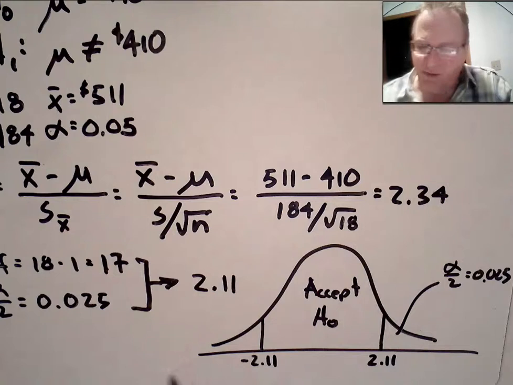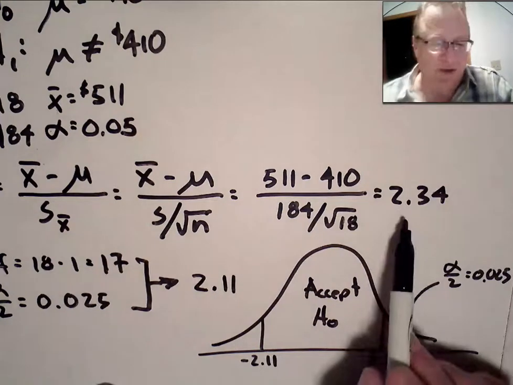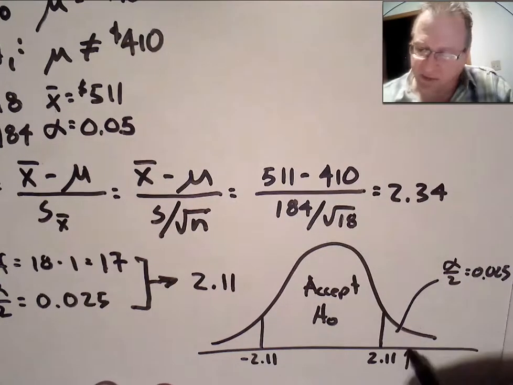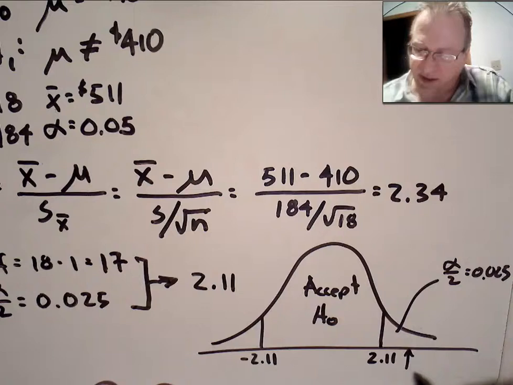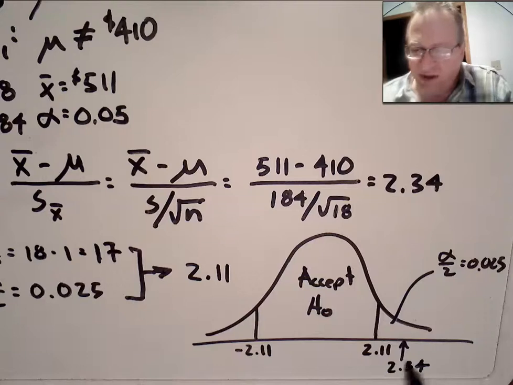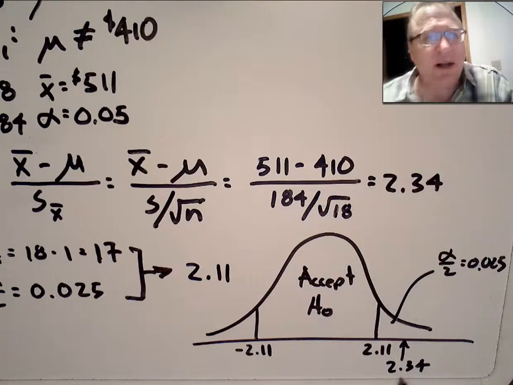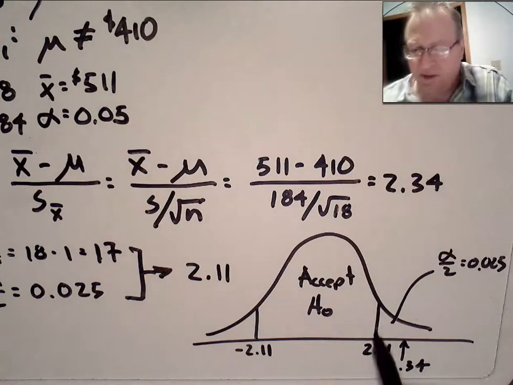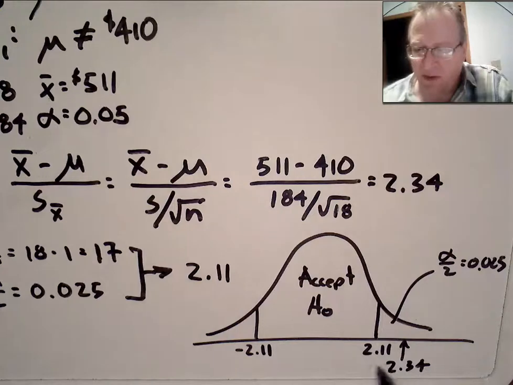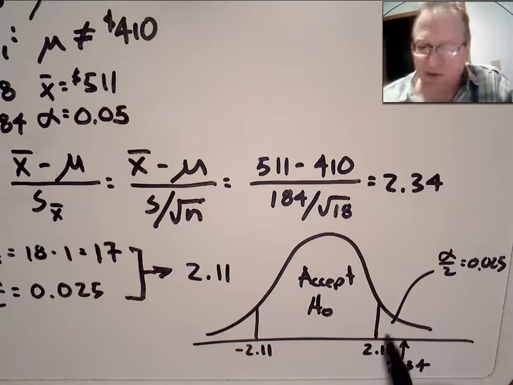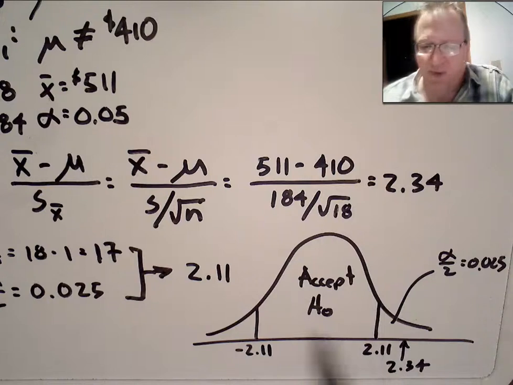And now, we have to plop down our sample, our calculated t-score of 2.34. Well, it falls somewhere. We'll just say here, 2.34. And you can see that our calculated test statistic is greater than our t from the t table, student's t distribution table, which tells us one thing. We're not in the accept region.